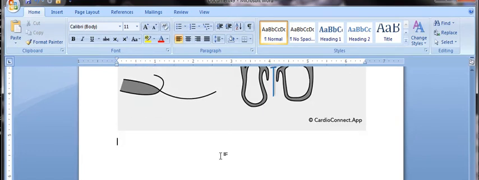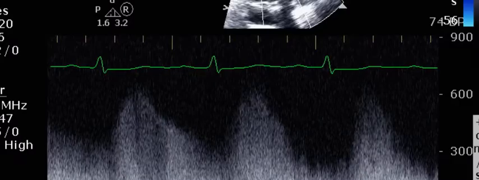So QPQS, I'm going to write it down here, in the setting of a PDA will be the LVOT area multiplied by LVOT VTI, and that whole thing is going to be divided by the RVOT area multiplied by the RVOT VTI.